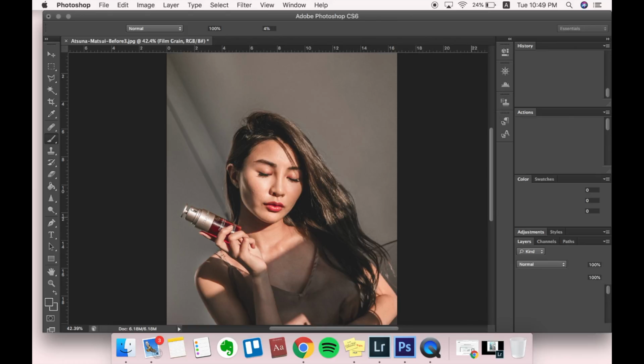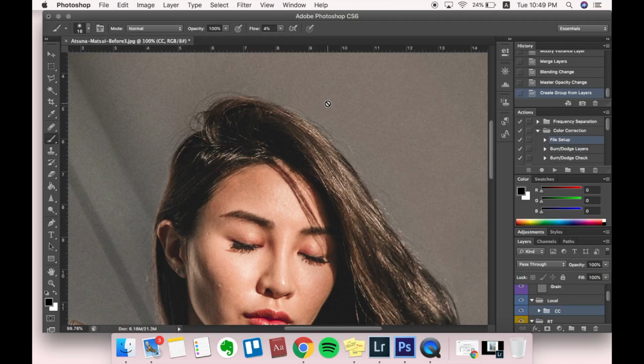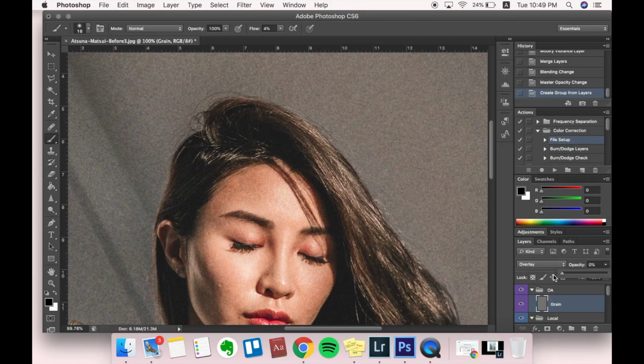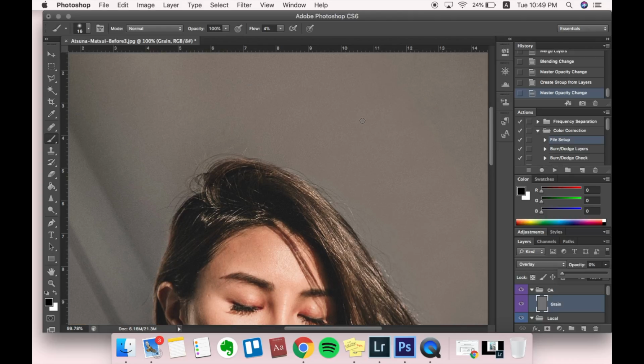Hit play, and there you go. When you zoom in on the photo, you can see that some grain was added to the photo. That is with the grain layer. So you can intensify the grain by changing the slider on the right for more grain, less grain, pull it to the left. For this photo, I've actually already added some grain through Lightroom, so I'm just going to turn off the grain layer completely. But generally I just like adding grain to my photo because it makes the photo look more filmy, which is something I like.